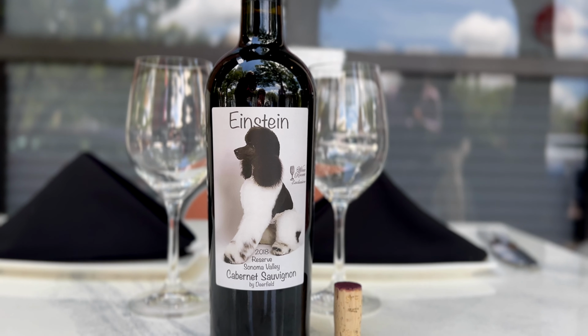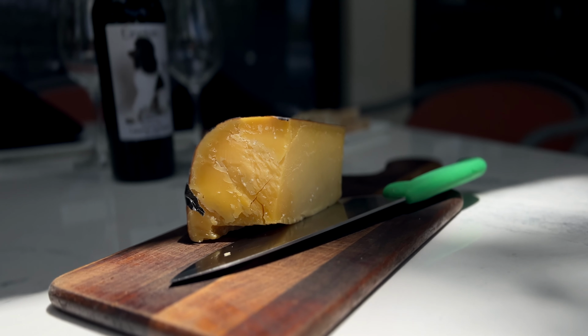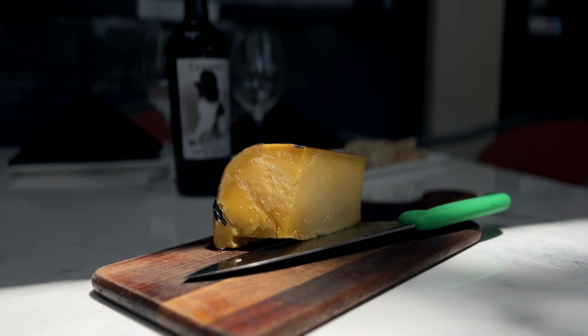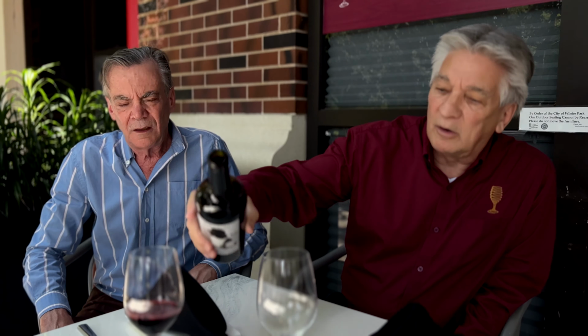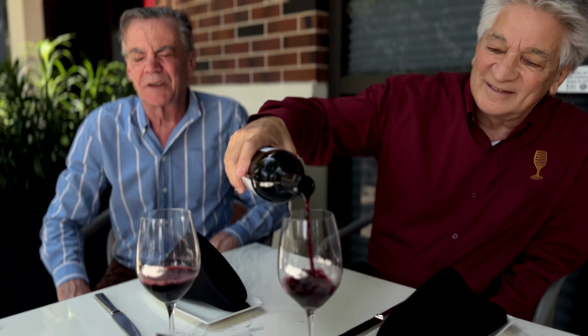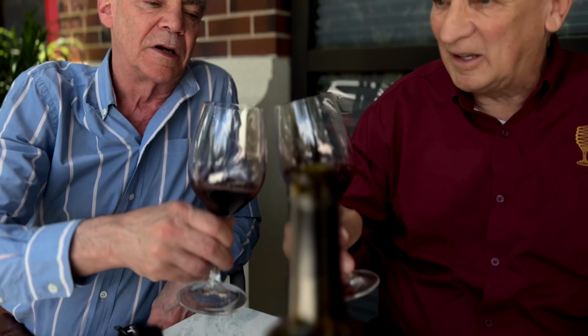Yep, the cheese I selected to go with the Einstein is a Bru-XL. It's a cow's milk, aged cow's milk gouda, or as they say in the Low Countries, a gouda. With that being said, let's get to the main show. We always taste the wine first because once you put the cheese in the mouth, the cheese will affect the flavor of the wine more than the wine will affect the flavor of the cheese. This wine has the breadth and the substance to be able to back up a full flavored cheese like this.